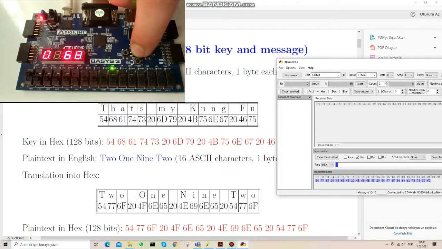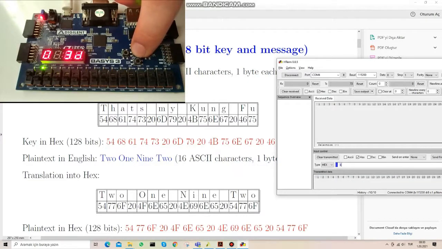In transferring the cipher information to the Basys3 card, I repeat the steps I did while transferring the key information. I set the last switch on the Basys3 card to 1 so that it can get the cipher information. In this way, I can enter the cipher or key information whenever I want. Let's have Basys3 indicate which byte I put in.